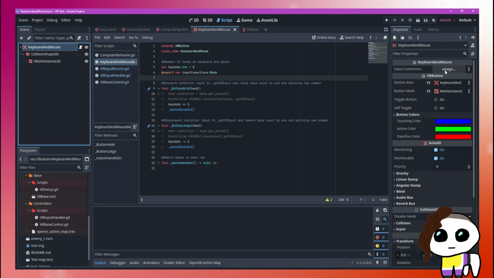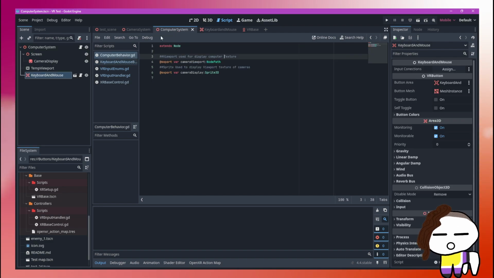Then here I can assign that, which means I can also assign it in here. Yeah.